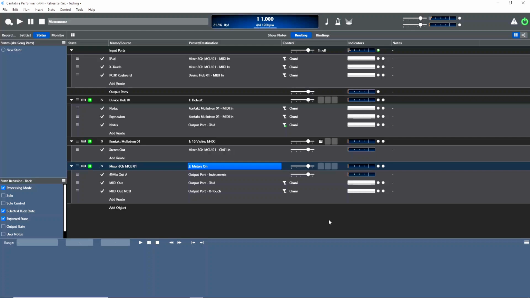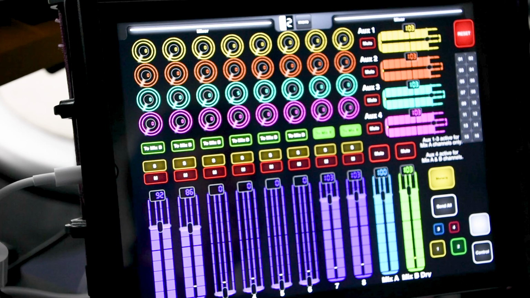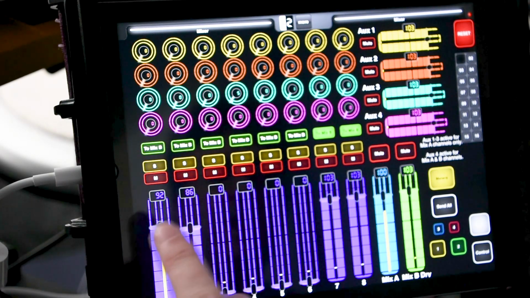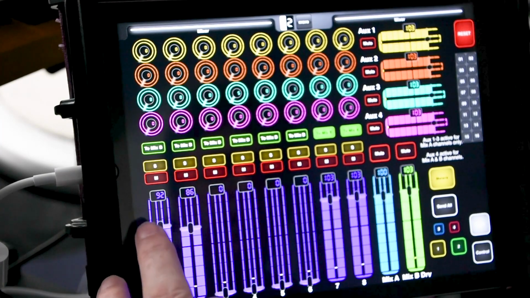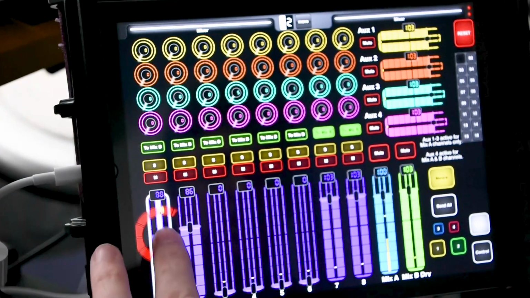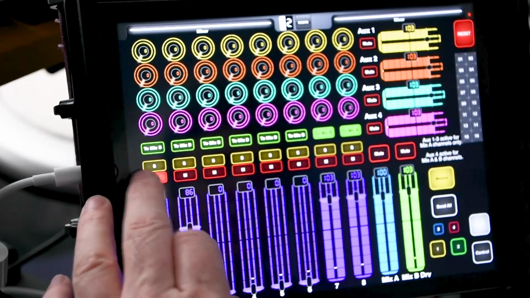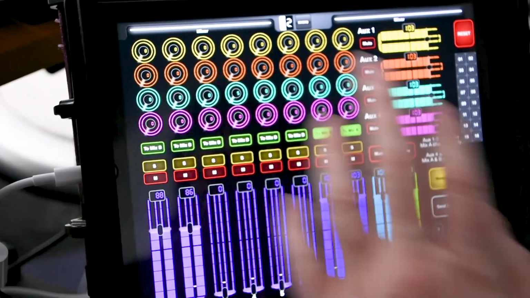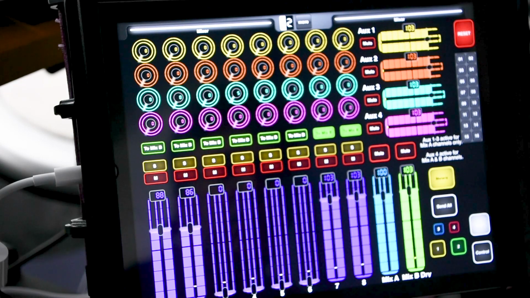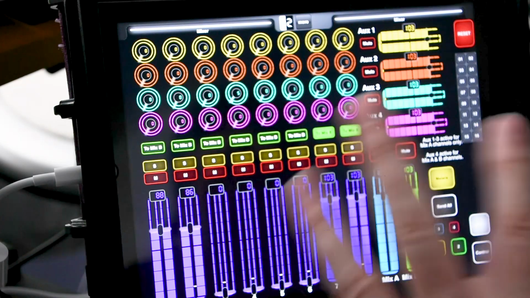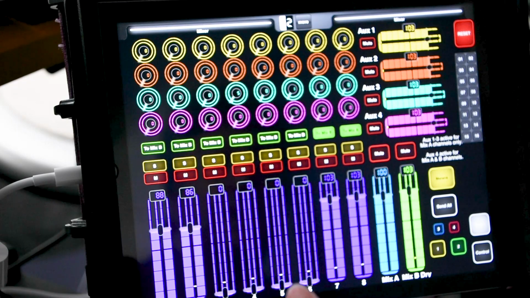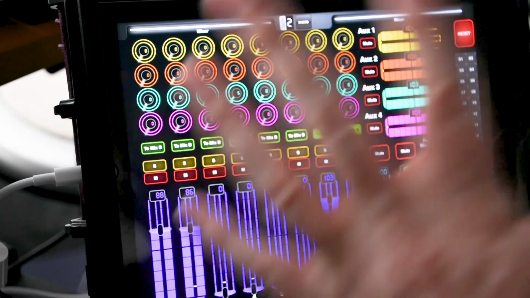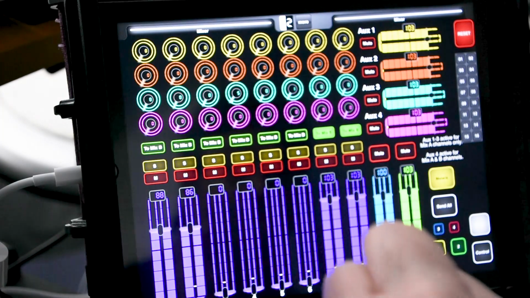I'm going to jump straight in and just show the system working. You can see that on the iPad I have a complete control surface emulated here with level faders, solo and mute controls. I have two stereo outputs, but we won't go too much into that. I've actually released a simplified version of this, but it works on exactly the same principles. But suffice it to say, it works. Everything works on there as it should.